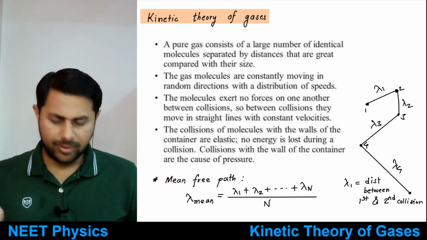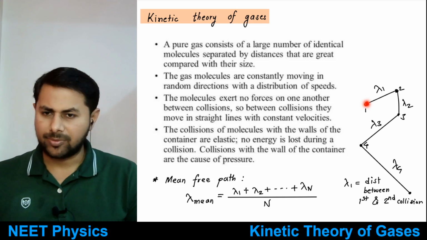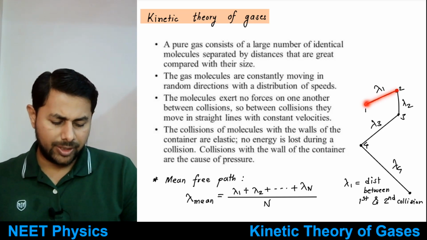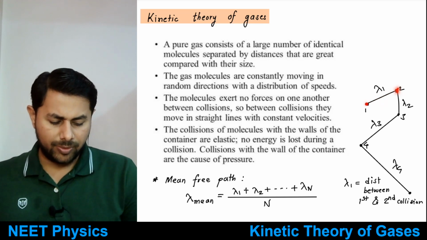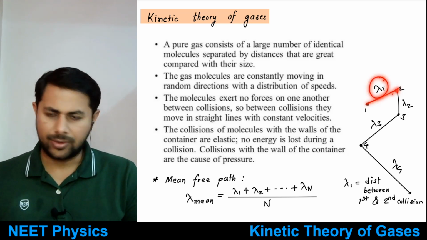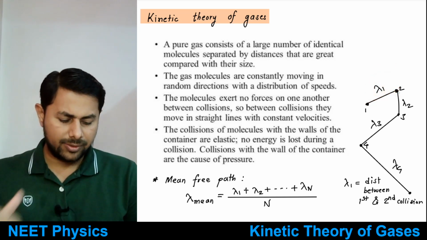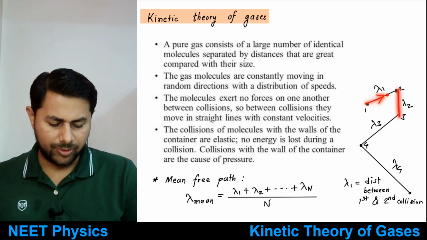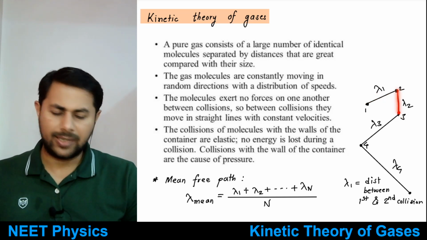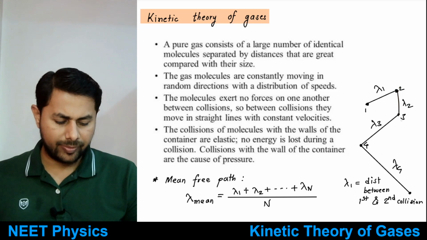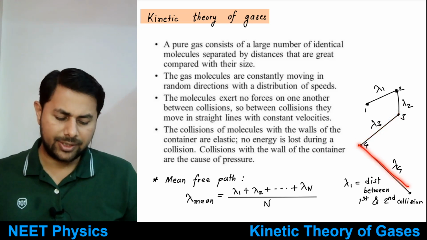We'll talk about this in more detail later, but for now let's define the mean free path. Suppose this is some gas molecule and it moves from here to here, then it collides with some other gas molecule at this point. From here to here it traveled freely, up to a distance of, let's say, lambda 1. Then its path changes, and it moves in this direction. Earlier it moved like this, then because of the collision its path changes. Here it encounters another collision, and its path changes again, something like this.